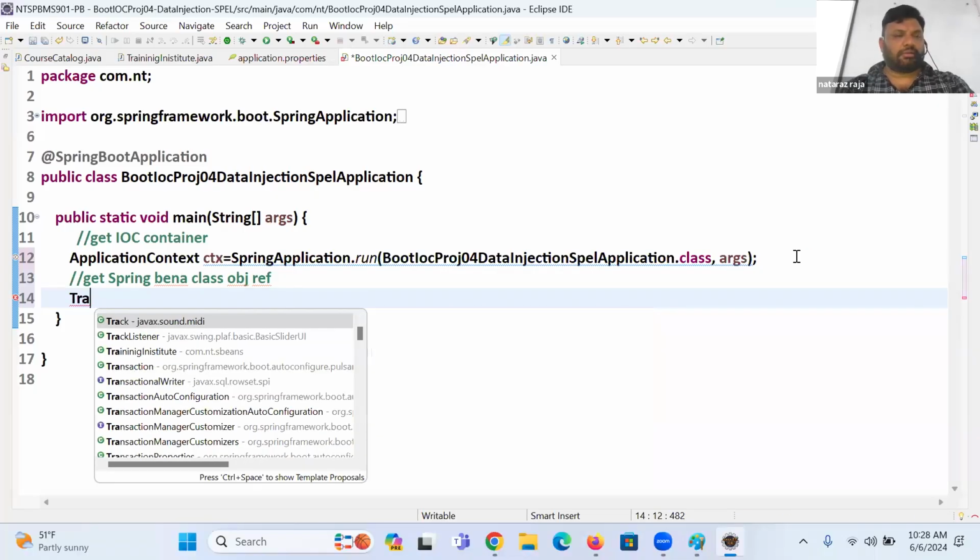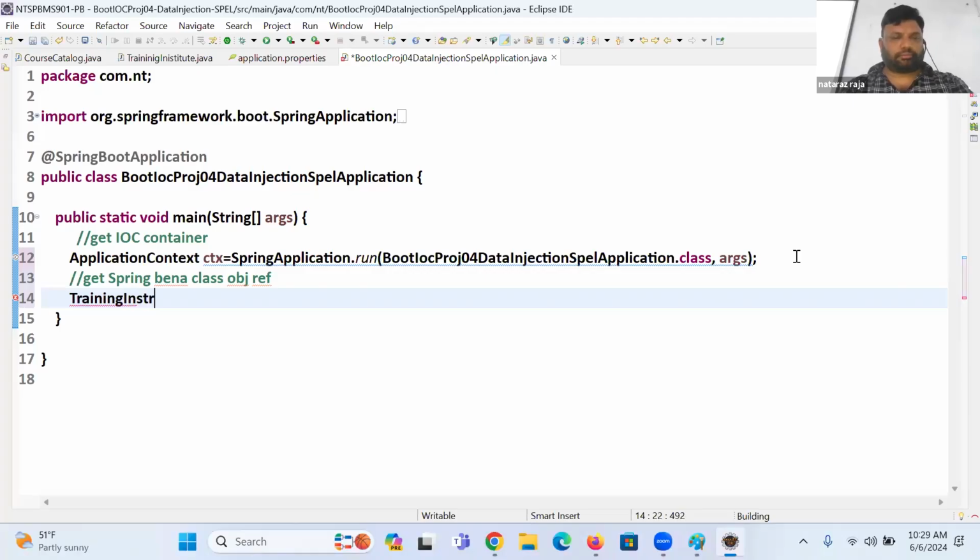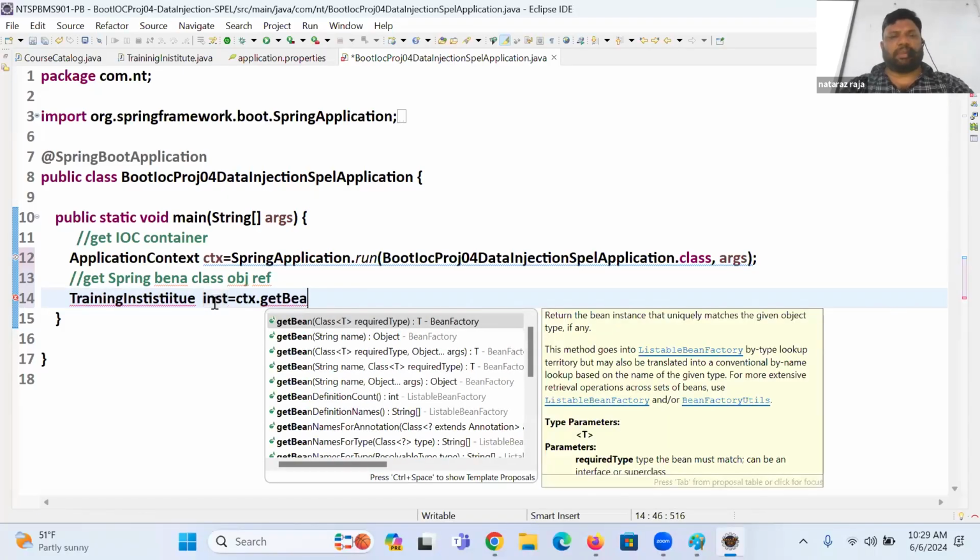TrainingInstitute inst equals ctx.getBean. What's the bean ID?